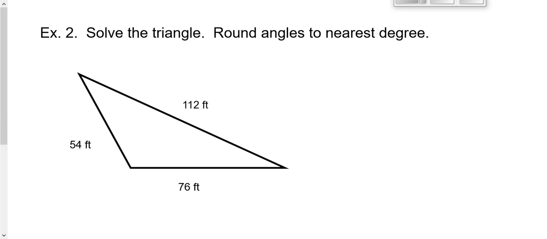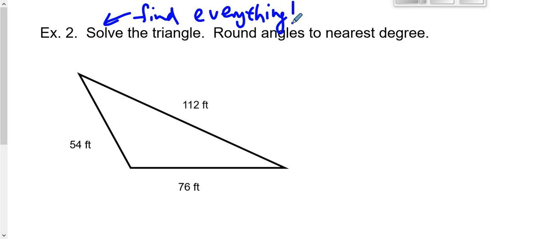Okay, next question. Hope you still remember this term, math literacy. Solve means find everything. Whatever you don't know about in the triangle, you find, whether it is the length of a side or angle. In this case, you know the length of this side and this side, but you don't know any of these angles. So obviously we want to find this, and that. So which angle do we want to start off with? You have 1, 2, 3.